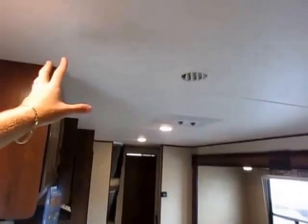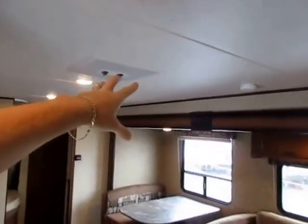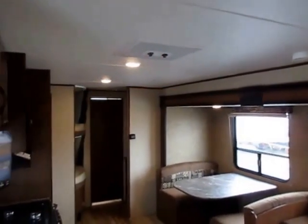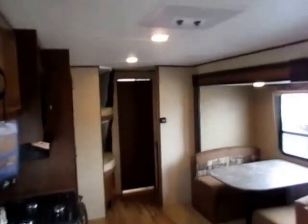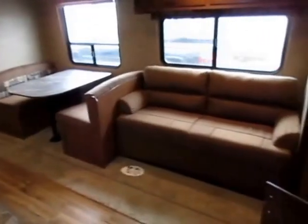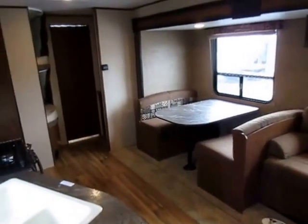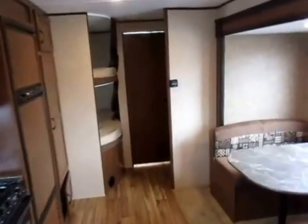That extra interior height also means a taller slide-out — that's the fourth benefit of the 81-inch height advantage. This has central air, which is awesome. This is a spring, summer, and fall camper. If you're the type that likes to get there and go outside, and you don't spend time in your camper watching a flat-screen TV, this is your trailer.